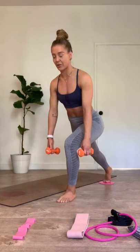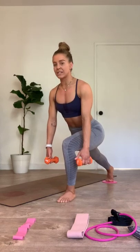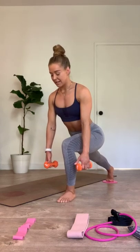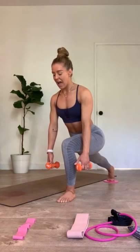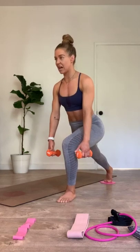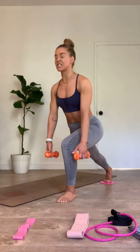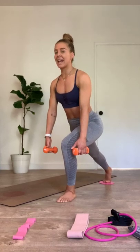Take it all the way down. Hold. First set of pulses — let's go. Take it down in three, two. Hold it there. Shoulders out of the ears. Down one, hold. Down two, pause. Up one, hold. Up two, pause. Use those two inches. Stay on to them. Breathe. Two inches each direction — stay on to it.